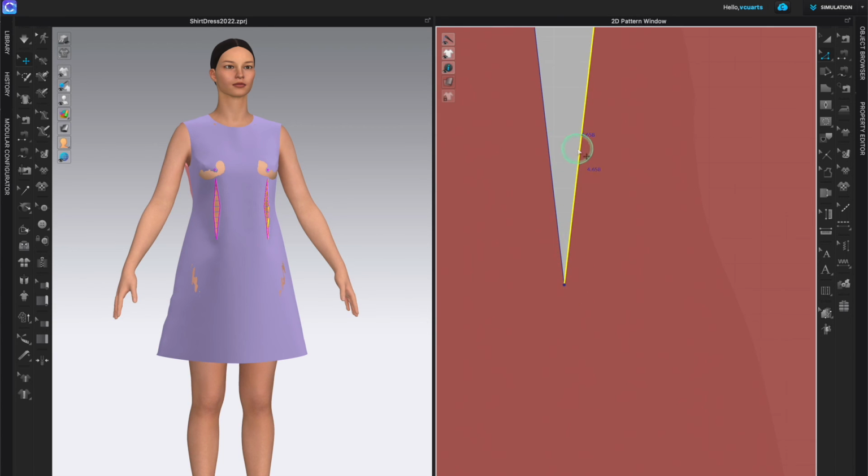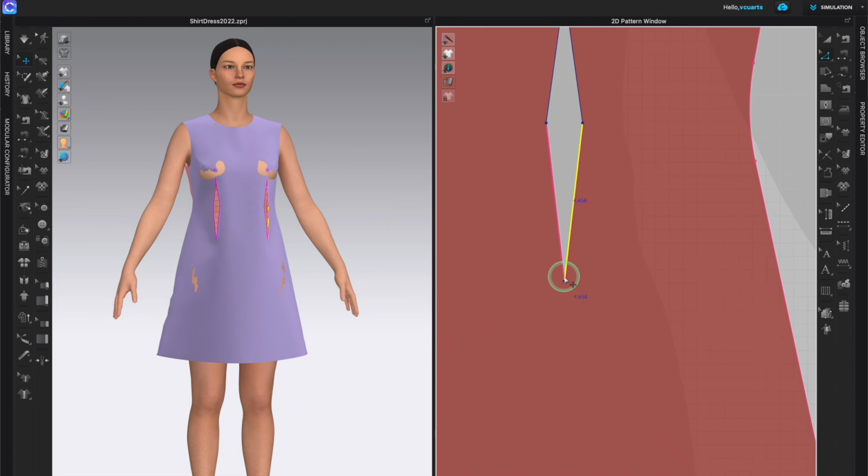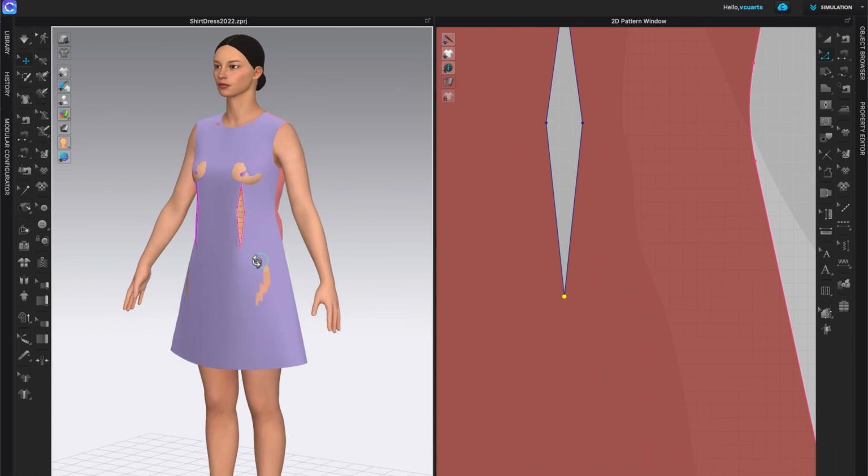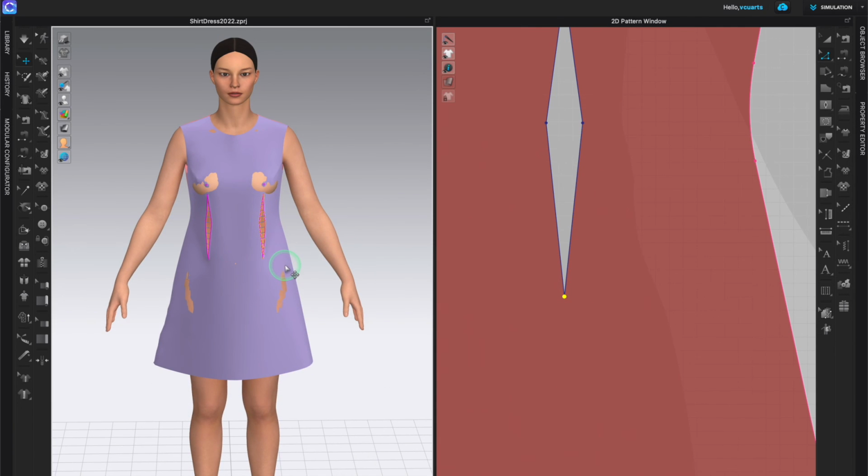So let's see what that is again, 4.65. Let's go a little bit longer with that. Oops, that is not what I wanted to do. So let's go with that. Let's see how that works. I'm going to simulate.